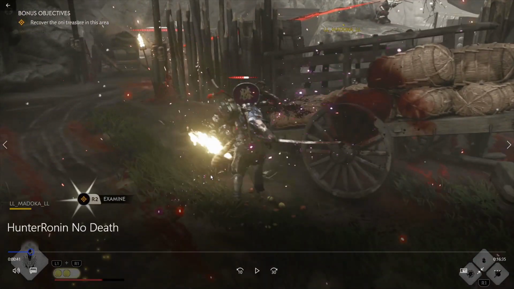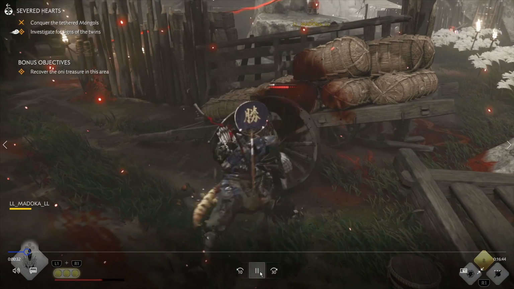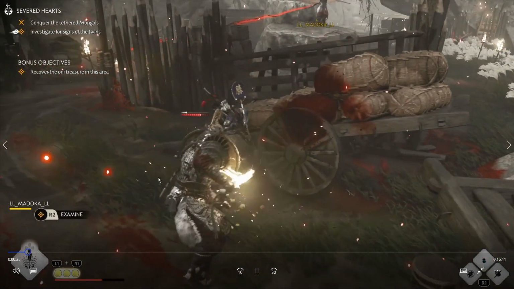So these guys are going to be super annoying. If you try to do the hold down attack on them when they're about to lose their stamina bar, they'll parry you every time. Watch. See? Just parried. Parry. Okay?